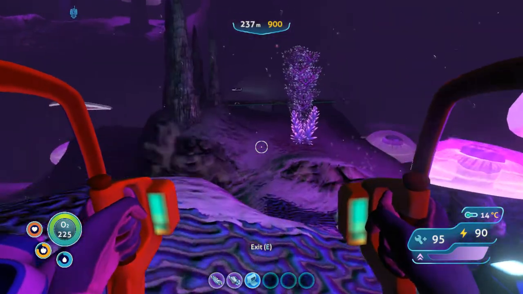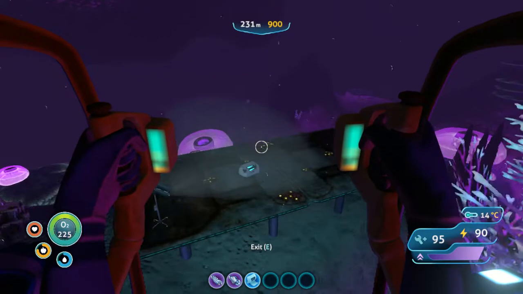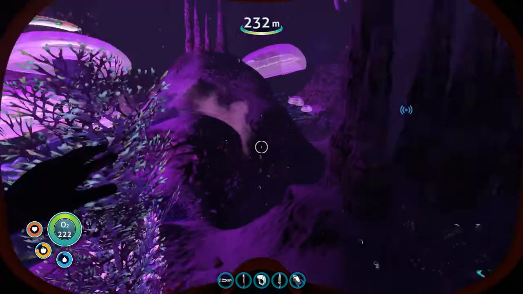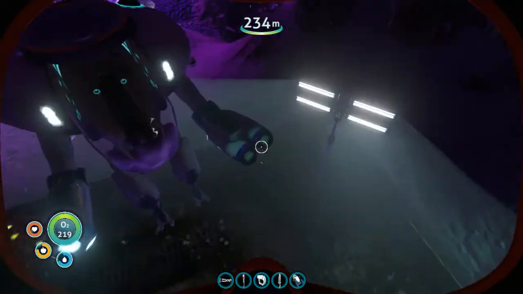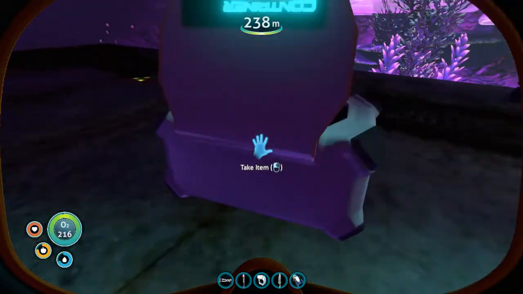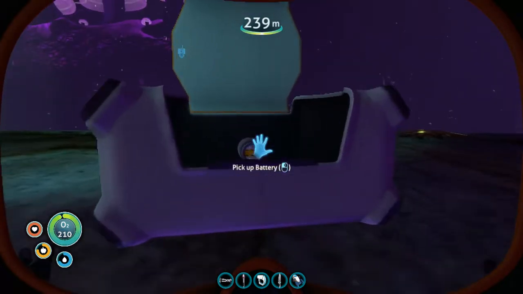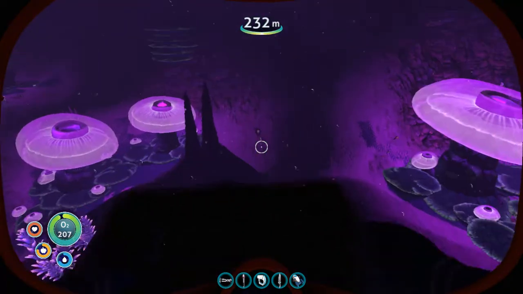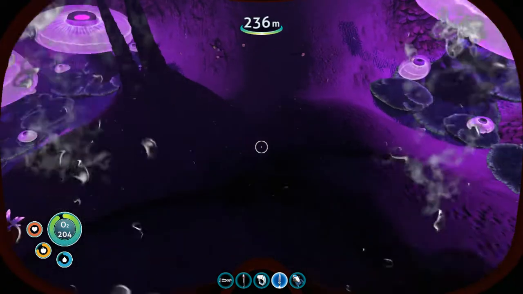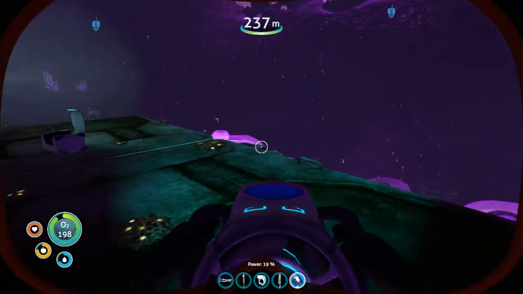Splendid. We're making our way through. So there's another platform over there. Okay. Good to know. Supply crate. A battery. Fantastic. I was just talking about how I needed one. Right, so I gotta keep scouting ahead. I think I have made away from the volcanic region, so everything else should be safe to tread across.